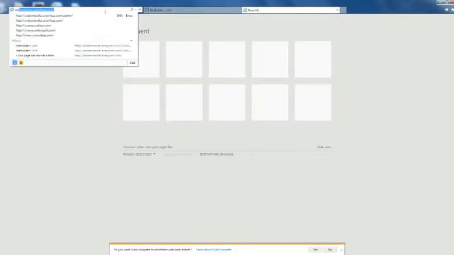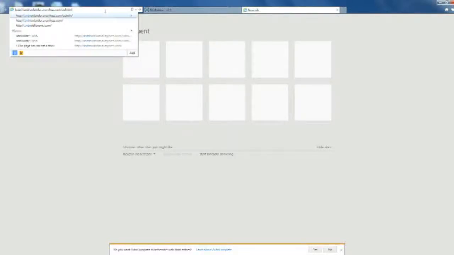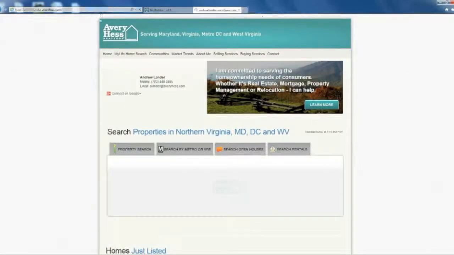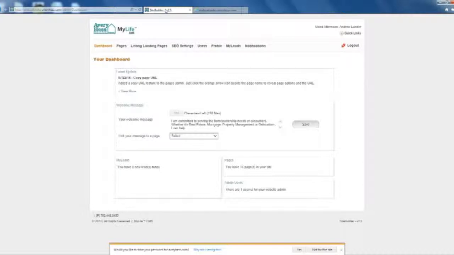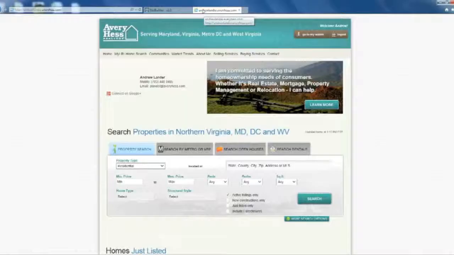So I'm going to go back to my site. Now I can see when changes are made here or in any of my pages, I'll be able to see after it's refreshed. So I'm going to go back to Site Builder, and the first thing that you see is the welcome message. It's 150 characters long. You cannot add any more characters than that. And that's going to end up showing right here.